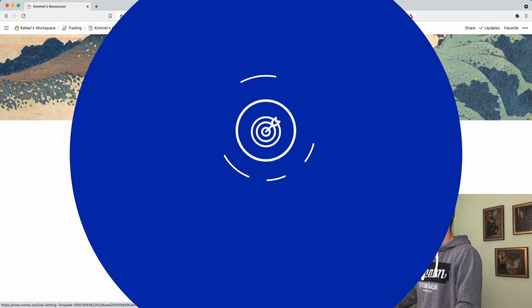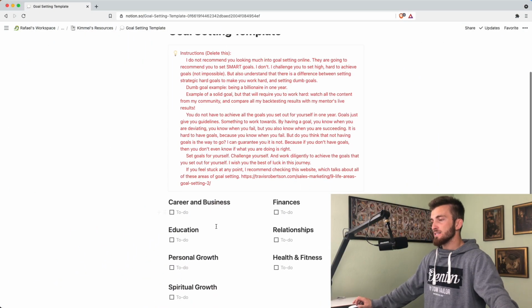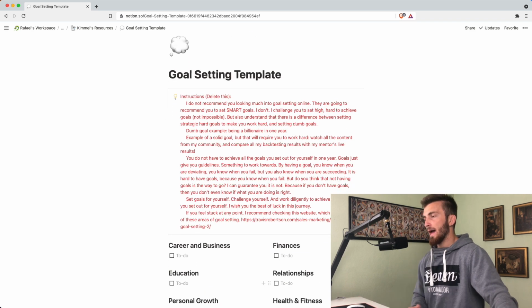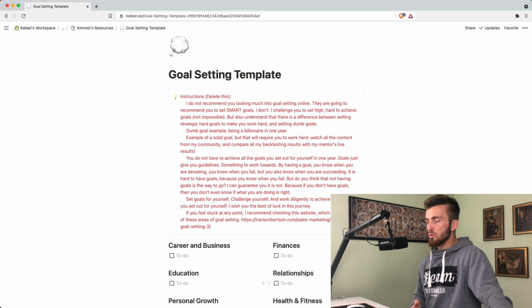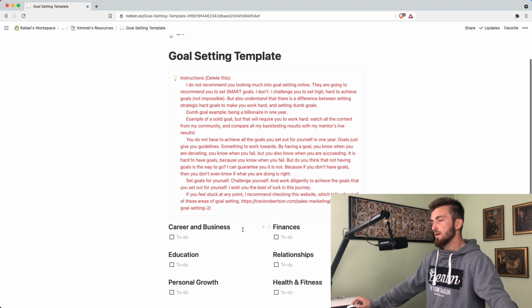Last but not least, my goal setting template. This is the process that I've probably changed the most in this last year, because if you have been a subscriber of the channel for a while, you know that I had goals of things I wanted to do, things I wanted to be, and things I wanted to have. But it was always very difficult because it's quite arbitrary, but it works for a lot of people, and it has worked for myself. But I was noticing that my goals were becoming way too shallow, and that was my problem. But I just understood that maybe if I change the process, it will become better.